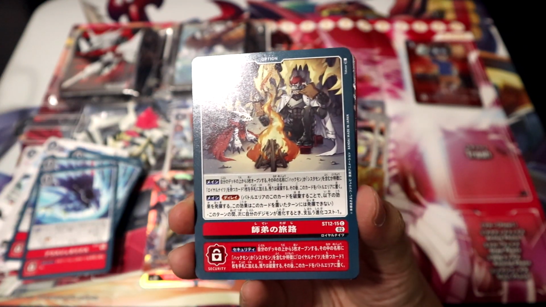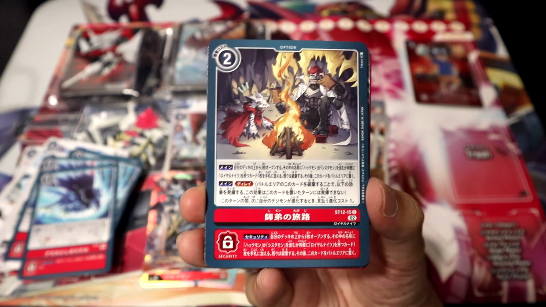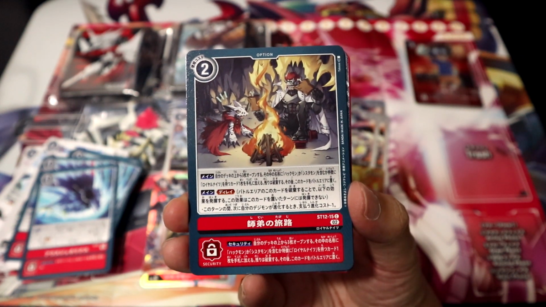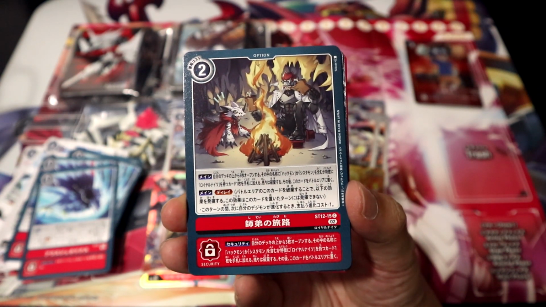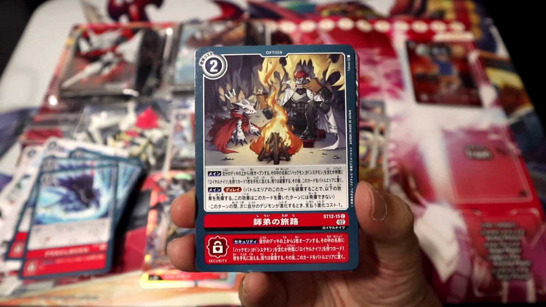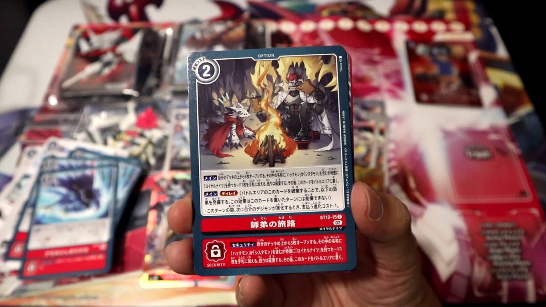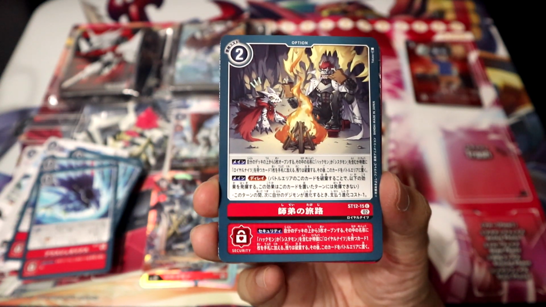Journey of Master and Pupil. This is an option card with the Royal Knights trait. On main, reveal the top 3 cards of your deck, add 1 Digimon with Hakumon in its name, Sistermon in its name, or Royal Knights in its traits from among them to your hand, trash the rest, then place this card in your battle area, so that later on you can activate its delay. During this turn, the next time you evolve a Digimon, reduce the evolution cost by 1.